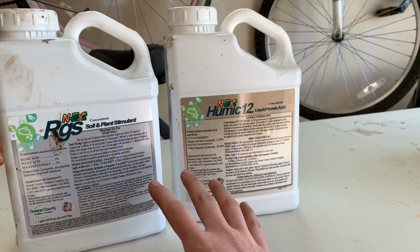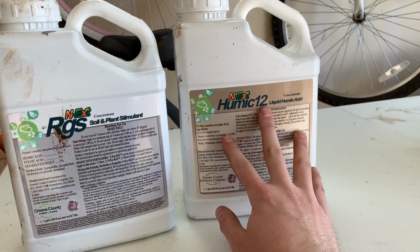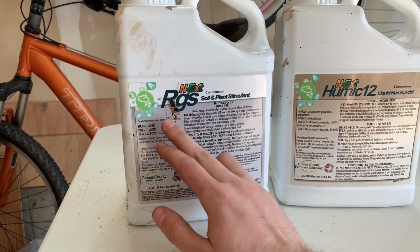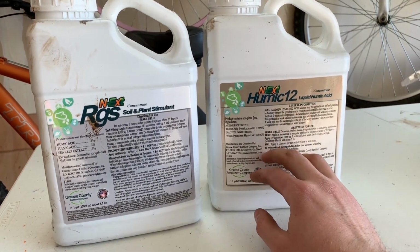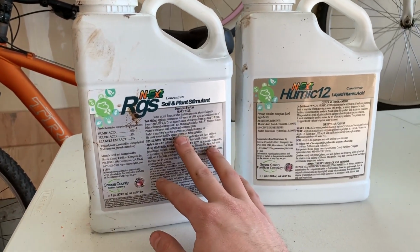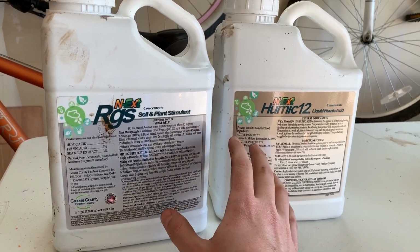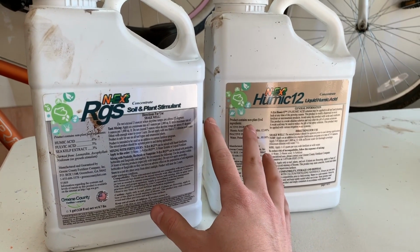Okay, this is what's going down today. This is the RGS and Humic 12, both from Greene County Fertilizer. This one has humic and fulvic acid and sea kelp. This one, of course, just humic acid. And what we'll do is 3 ounces per 1,000 square feet each. So for this video, I will do the front yard, which is 2,000 square feet. So we'll have 6 ounces of each going down in the front yard today.